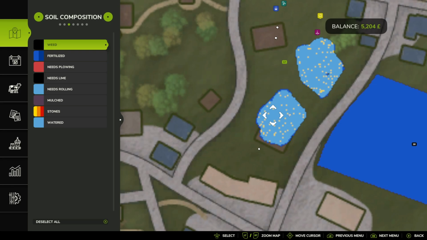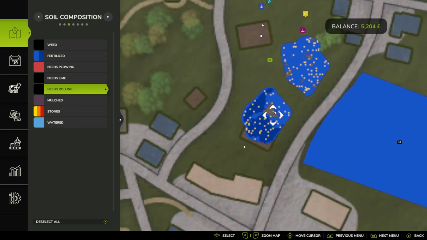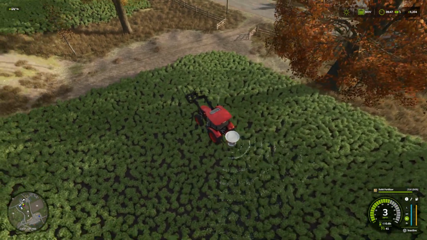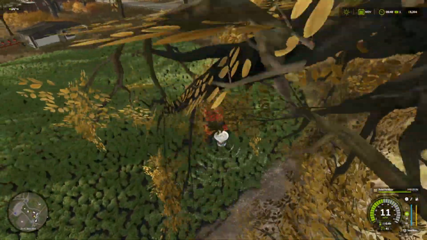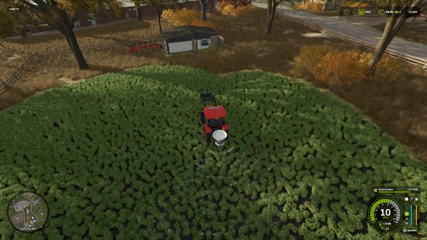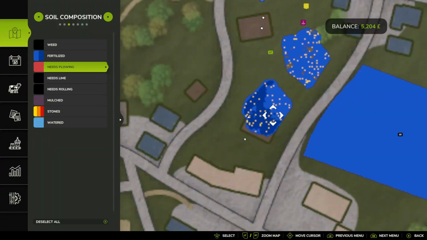And, okay, I've not actually looked at this screen yet, you know, for our own field. So it needs rolling. I'm not doing that. Sorry. It needs fertilising. Okay, interesting. This bit we're about to do hasn't got any. That must have been where that shed was rather than grass. Maybe. Don't know. Is this even doing anything? Did that do anything? Yeah, it did.